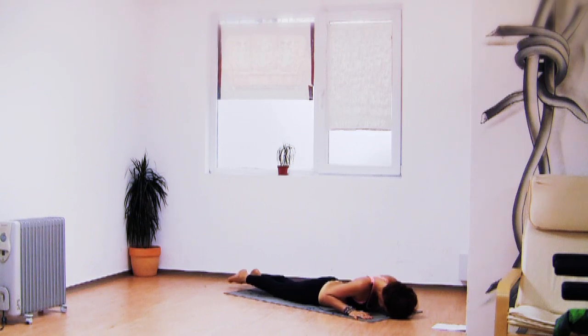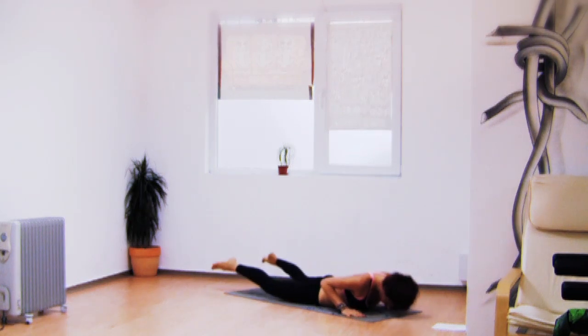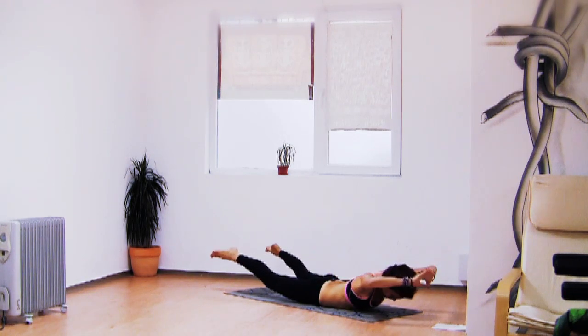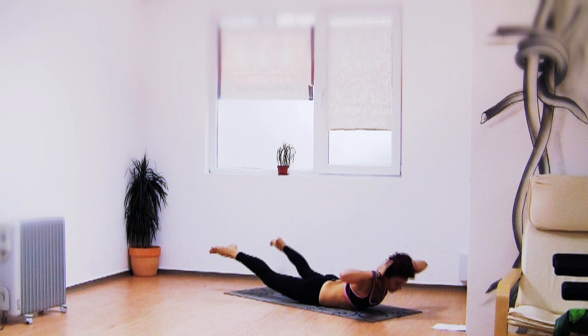And let's, once we're done, let's lower down onto our bellies. Lift your legs off the floor, airplane pose and lift your arms off the floor. Bring your hands behind your neck. And we're gonna do 20 reps lifting the elbows up and the legs up. Let's go.